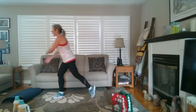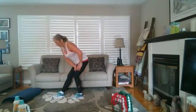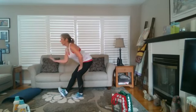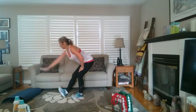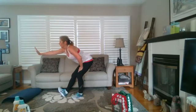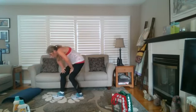Out of that, step in halfway, hands go on your back leg as though you're sitting in a chair, chest stays open, pivot on your heel, lift up those toes, knee soft, front leg. Again, you can reach for your toe, you can reach out front. Feel that stretch down the back of the extended leg. Good, toe down, roll up slowly.